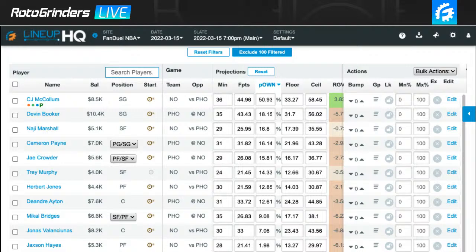It's a price thing on FanDuel for me. Did they catch his price up on DK to FanDuel, or are we still like in the same spot? It's basically the same. Yeah. McCollum's 9.4 on DK and Booker's 9.6 on DK. So it's essentially the same.